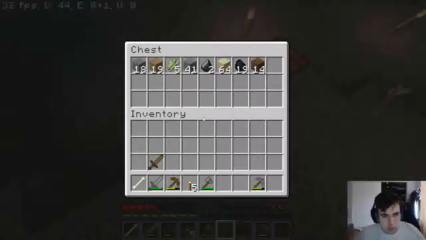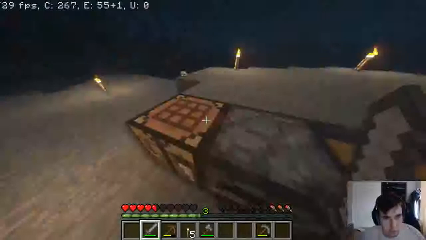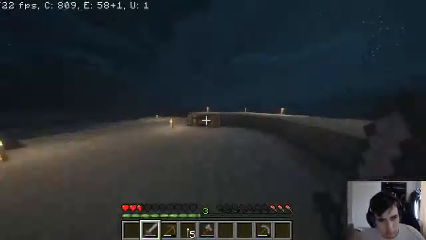Okay. Well, we're gonna throw everything in here. We got torches around our area, so I don't think any mobs will spawn in this little circle area that we got here. It's not really a circle, it's kind of just a random shape. Don't know what you would call that shape. But we're really low on food. So I'm gonna... Oh, great. That's just great.